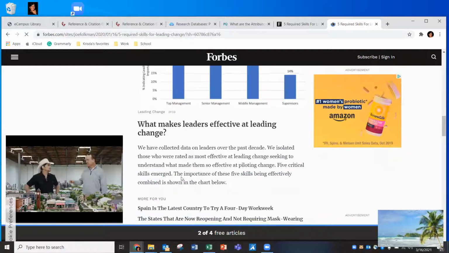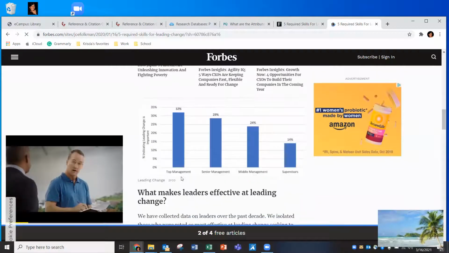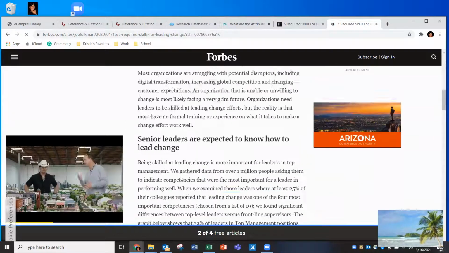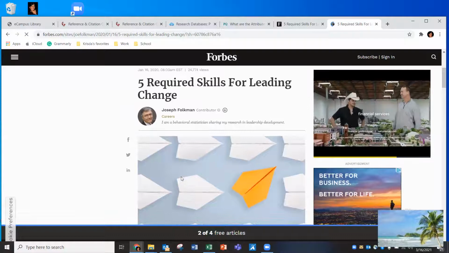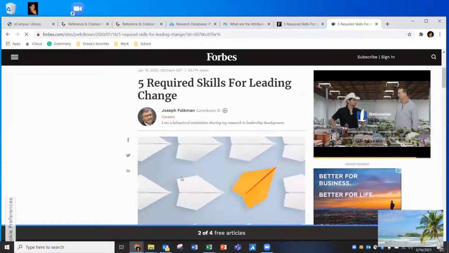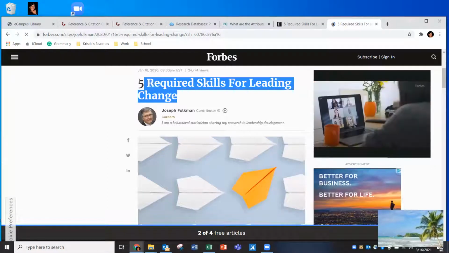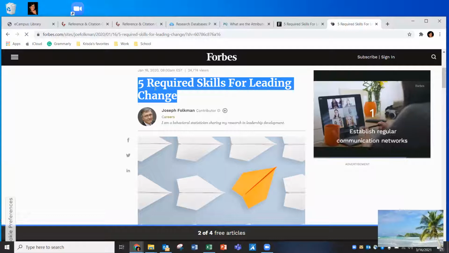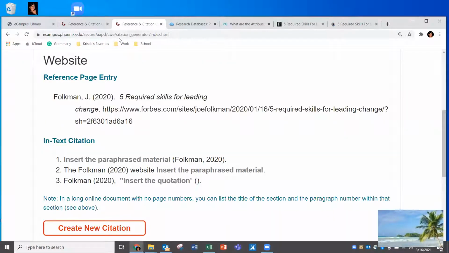So you really like the information here, and you want to use this website as one of your references. So just try to remember the year, the author, and also the name of the article. Highlight it and do Control C, which is copy, and then go back to our reference and citation generator.